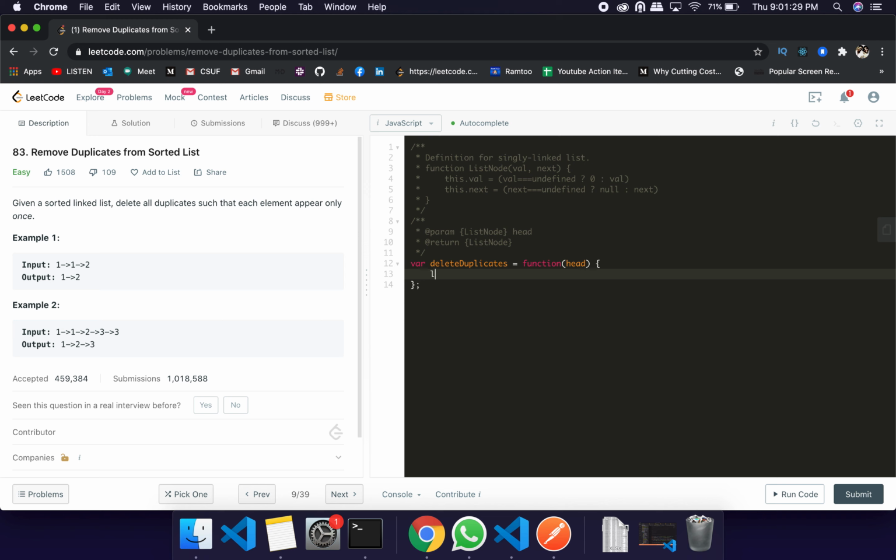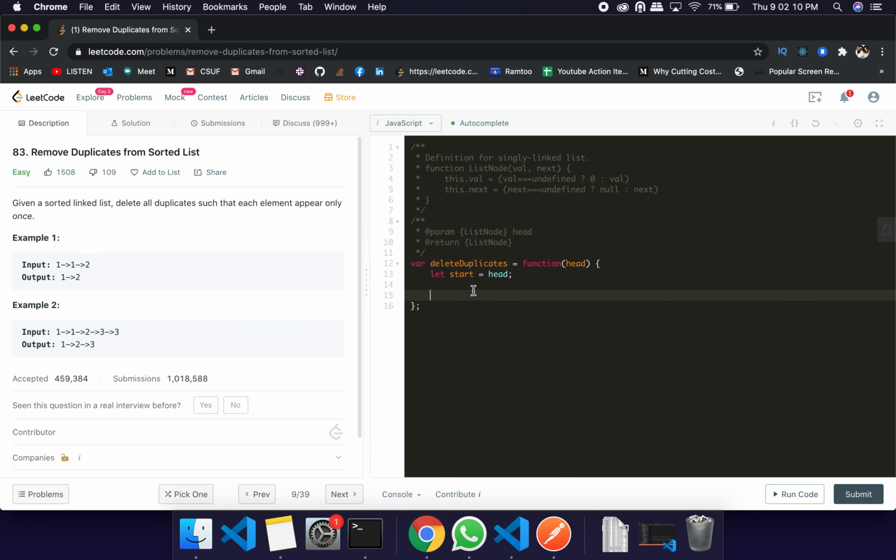So we'll take a reference first of all, saying that let's say the start is going to be head initially, so we are just taking a reference. And the next thing we need to do here is, if I am on this node, I check the next node. If the value is the same, I simply give the reference of this particular node to the next one. I'll keep going further with it. So now it's going to check 1 and 2. If it is the same, let's go to the next one, or else the current pointer will go to the next node. So the start is the current pointer.